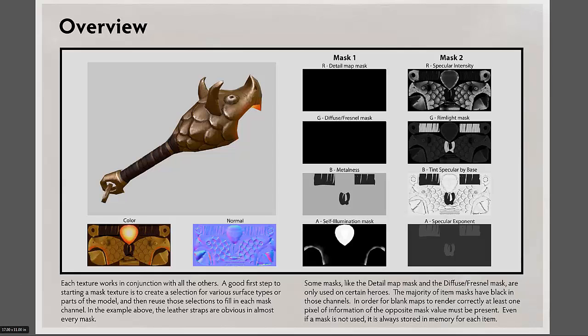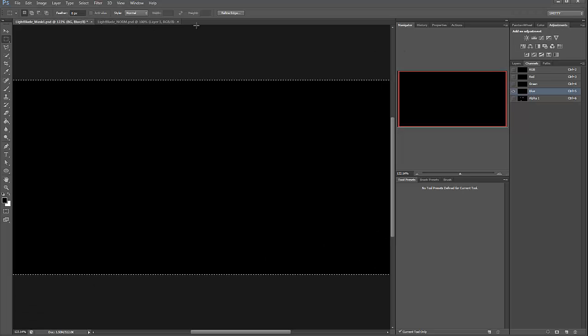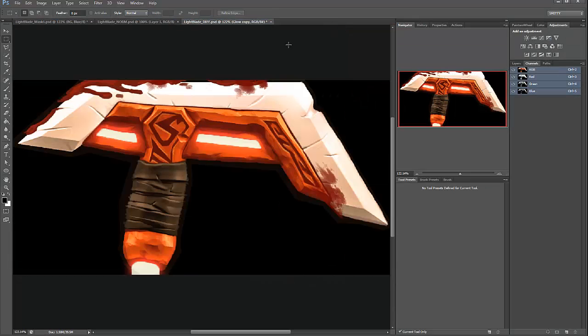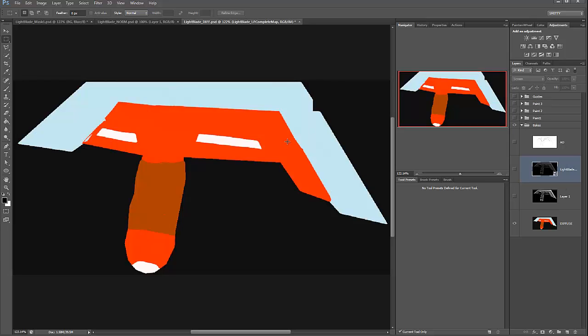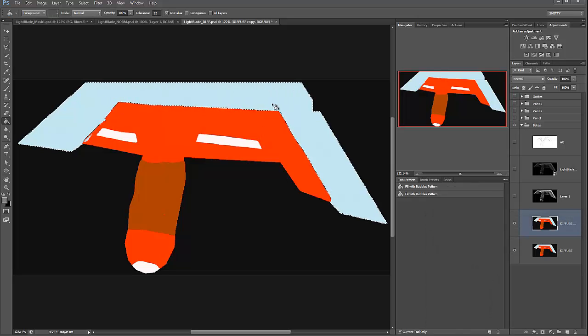So coming back to Photoshop, I'm actually going to come back here to my original diffuse map, come over here to layers, close all of these, and I'm going to come back right down to the original bakes that I had. And this is where it's going to get pretty easy. I don't need ambient occlusion, I need straight color, so I can turn off the shading. Here's my color map. I can select, and I'm going to duplicate this layer. There we go. So metalness, the blade itself needs to be quite shiny. Okay, so I like that area here. Judging by the reference material, the metalness is somewhere around gray.